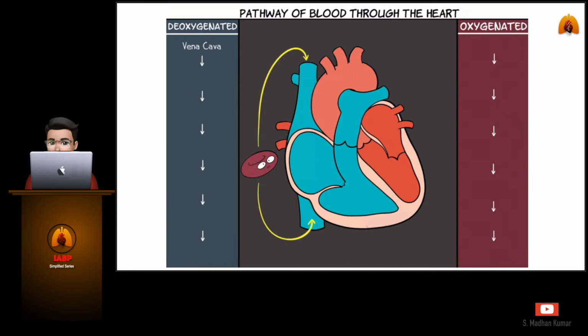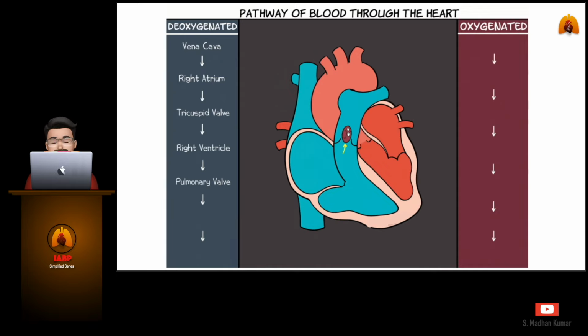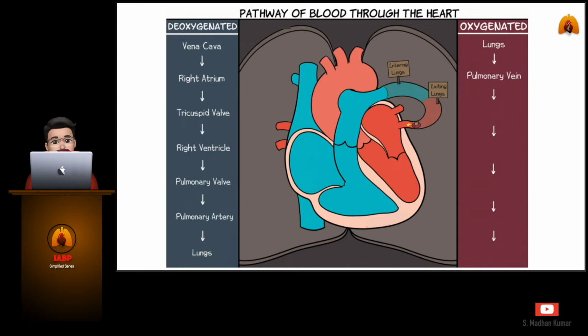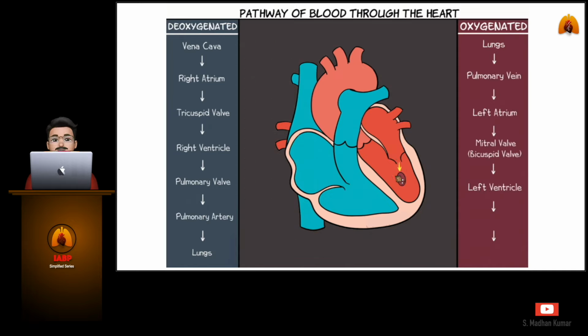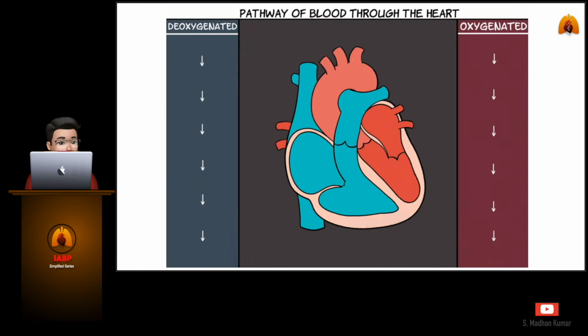The venous blood enters the right atrium of the heart through the SVC and IVC. The blood moves into the right ventricle and is pumped through the pulmonary artery to the lungs, where it gets oxygenated. The oxygenated blood from the lungs proceeds through the pulmonary veins to the left atrium. It then travels into the left ventricle, which pumps oxygenated blood into the ascending aorta for transport to the rest of the body.